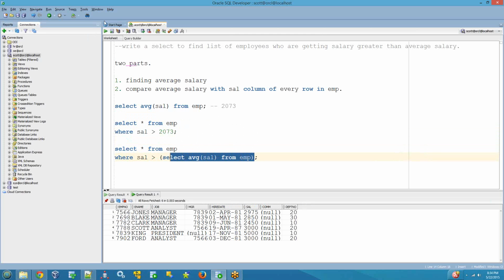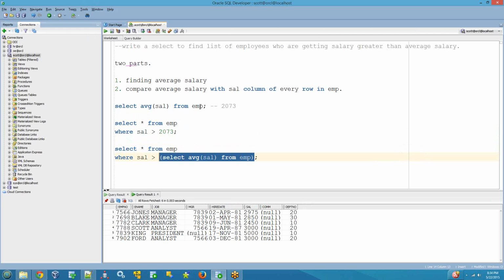Sir, I also did almost the same one. Select sal from EMP where sal greater than, then select sal. Actually, I don't need to give the sal. Instead of giving that, you have to give the average sal. So average salary. So I'm executing.